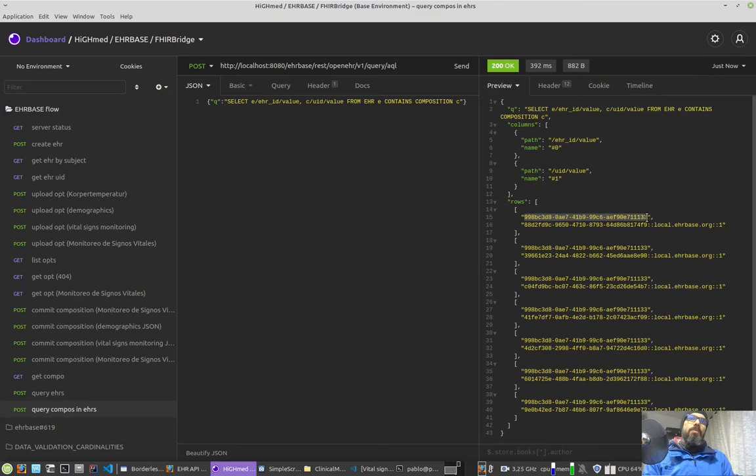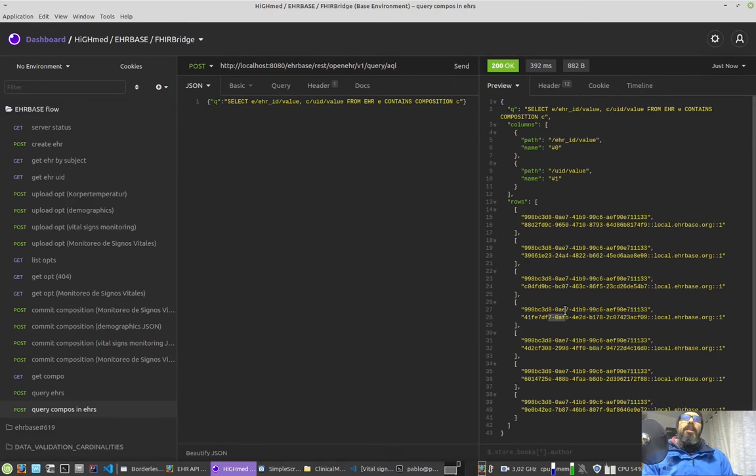The EHR is repeated. Here is the same EHR ID. And this is the ID of the composition. The first one will be the ID of the demographics composition, and the rest will be the compositions that I created for the vital signs monitoring.